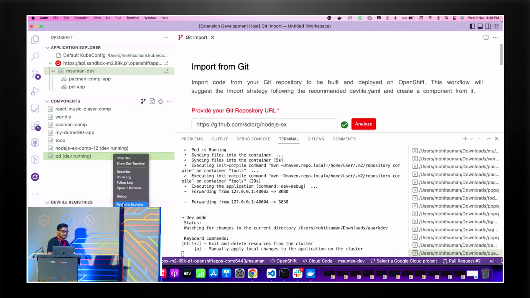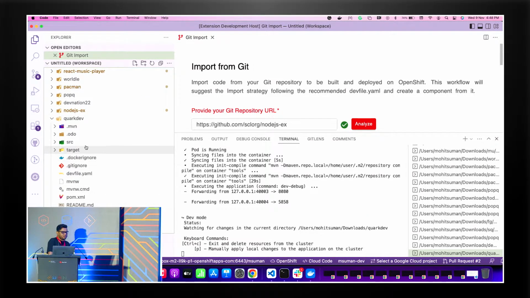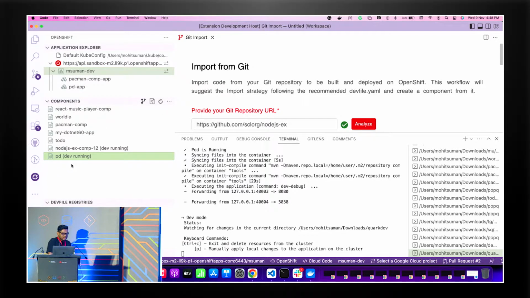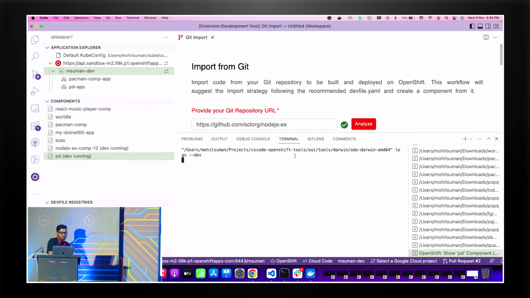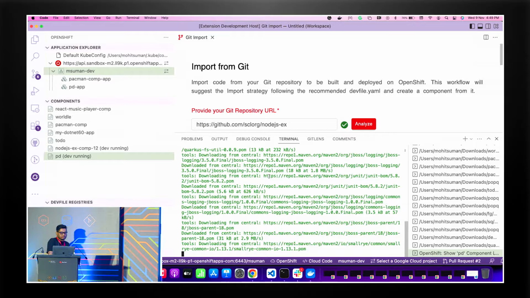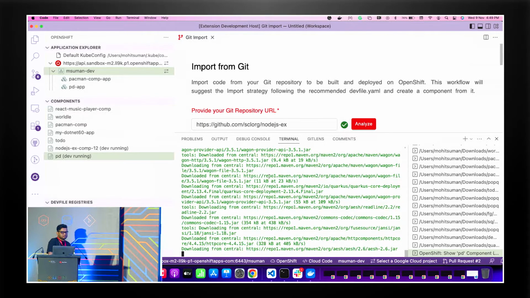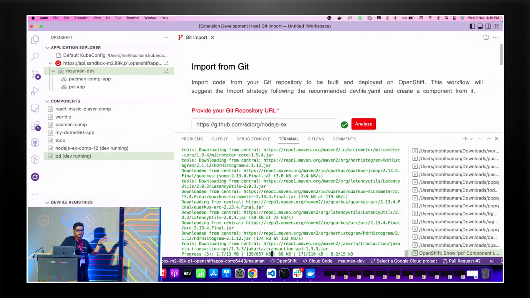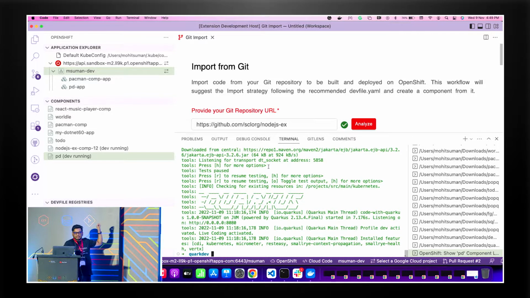What happens when I say reveal in Explorer? Reveal in Explorer means if I click on this, it will basically tell me where my code is in my VS Code workspace. Now let's see what happens if I show log, right? It will basically open up a terminal, and it will showcase what current logs are going on. You also have an option of going to VS Code settings and opening these logs directly in your VS Code editor itself. But let's say as a developer, we prefer the command line side. So for the demo, I've kept it for the command line.